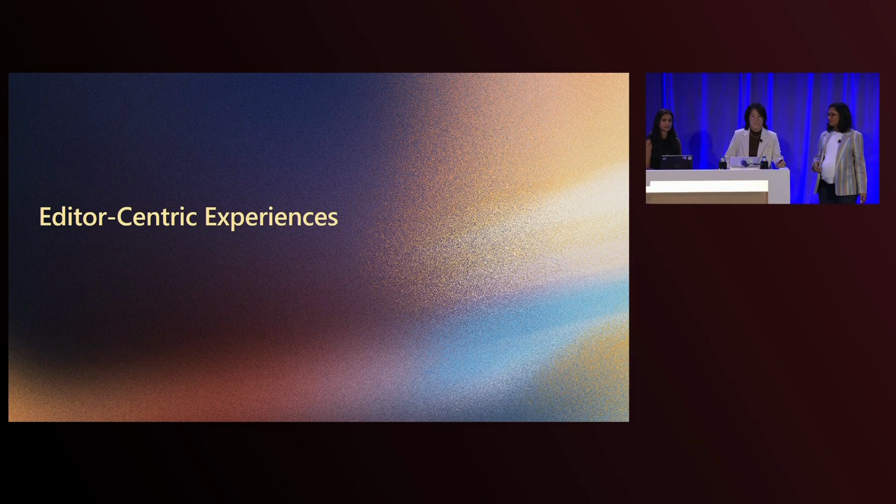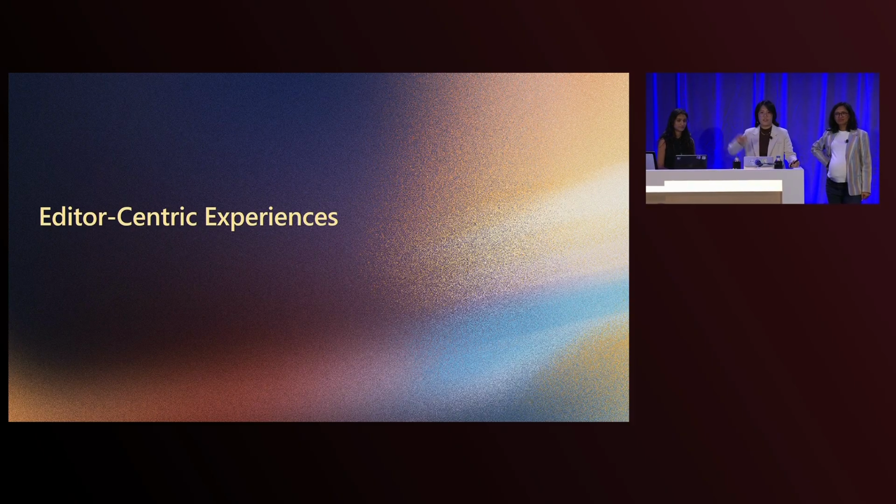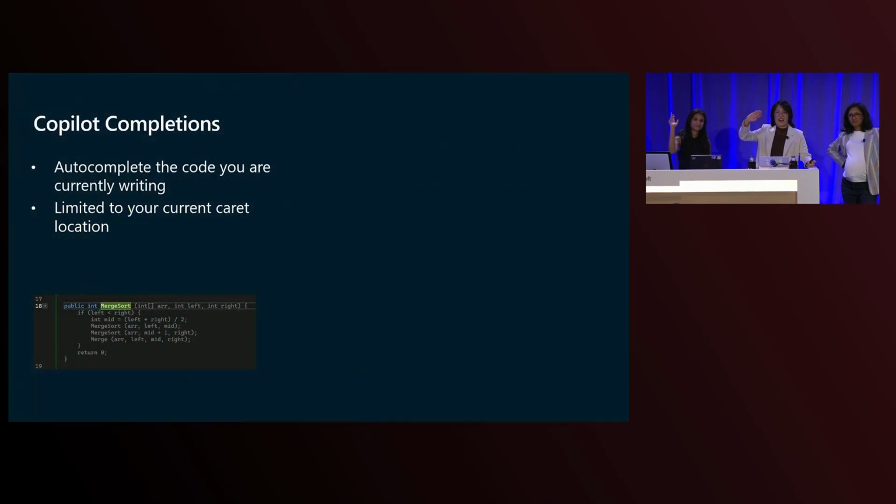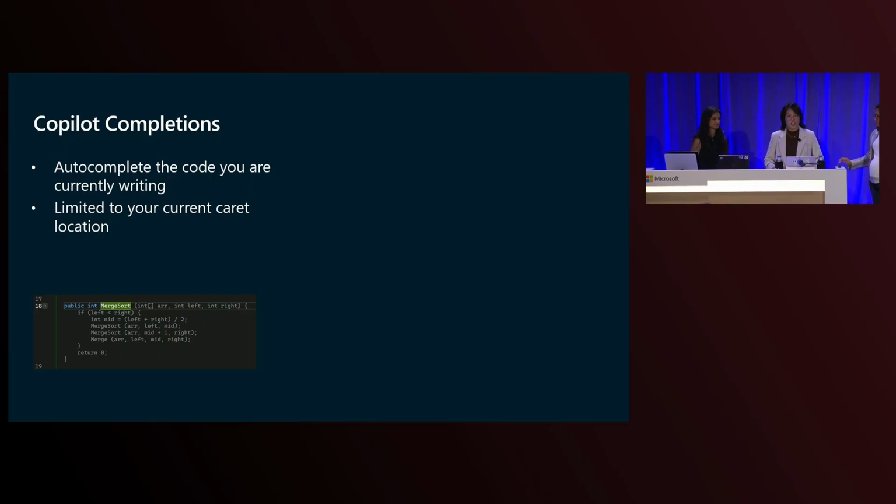Yep. So first question, how many of you have used GitHub Copilot completions before? Oh, wow. That's almost everyone, right? Completions is the first thing that pops up in our mind when we think about AI in the editor. It was one of the original OG features, there from the very beginning. It's really good at auto-completing the code you are currently writing, or if you're on a blank file, giving you a template so you can get started. But it does have its own limitation: it can only generate a new suggestion at your current cursor location.